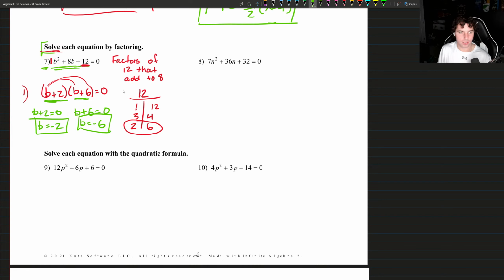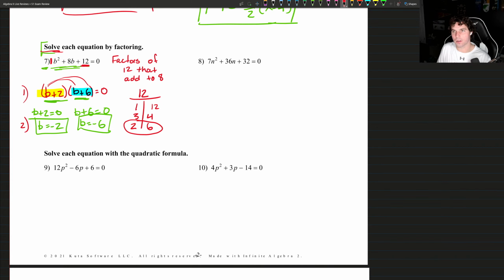Okay, the reason being is because if you plug in negative 2, this first factor is going to be equal to 0. So you're doing 0 times a number, and no matter what that number is, it's going to give you 0. Same thing for negative 6. If you plug in negative 6, you get negative 4 where it's highlighted yellow, but then you would get 0 where it's highlighted blue. So negative 4 times 0 is 0, and then you have your answer. Okay, so that's kind of what I'm expecting, those two parts: the actual factoring part and then the solving part. But that one's a little bit easier.